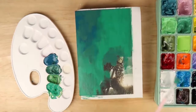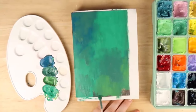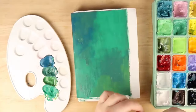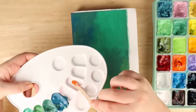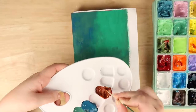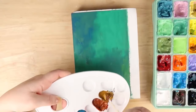So this will be like the underpainting of the overall painting. All this will kind of shine through the painting that I do over the top to create a sort of mood and feel. It will be a little bit visible in certain areas, so it was important to get the right colors there. I'm mixing the skin tones now for the main character who's going to be on the book.